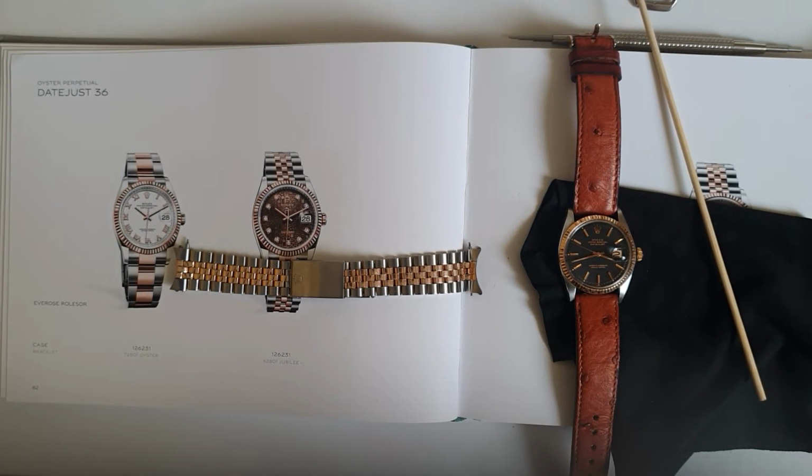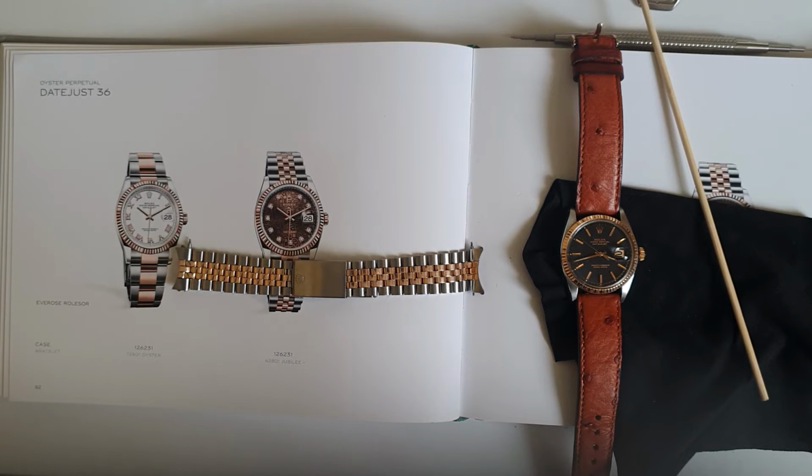And don't think that 36 millimeters is a small watch. The size is just perfect, and the watch will outlive you, and it won't take so much of your, let's say, service budget. And if you get a nice one, you can pass it on to your kids or whoever you want to pass it on to.